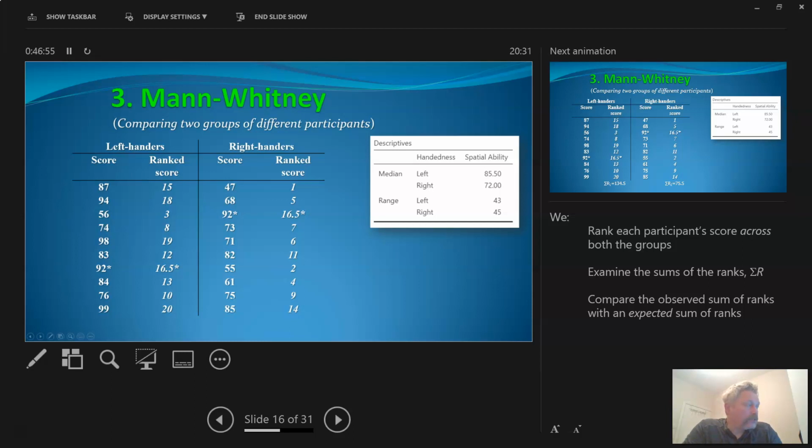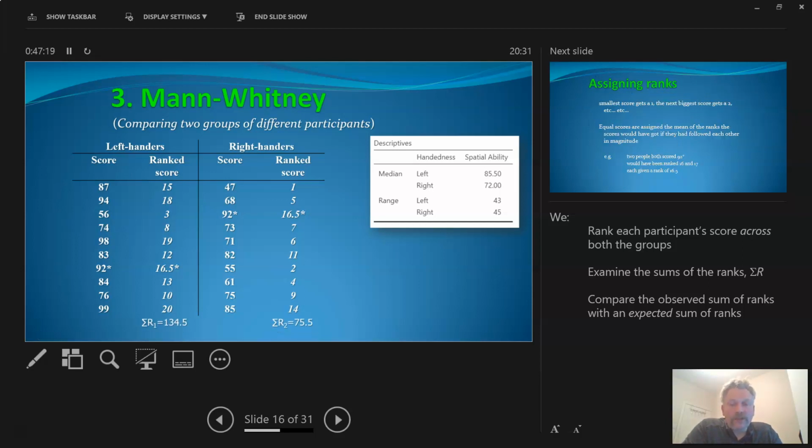So again, we would continue with all the ranking, and you might find you've got two people from different groups who each have the same score. And again, that would be like the 16th and the 17th person. So what we do is just find the midpoint of that, and then we assign a rank value of 16.5 to both of those people.